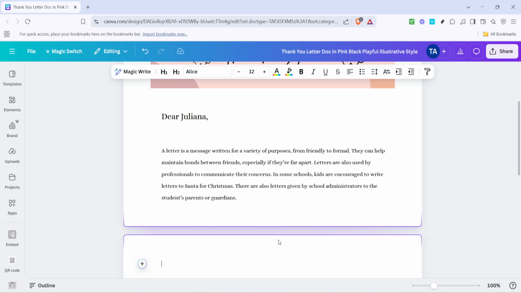Once you've added the page break, take some time to review your document. Make sure that the content before and after the page break reads well and maintains the flow you desire. You can always drag and rearrange content or further customize the look of each page to suit your needs.